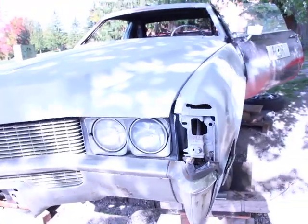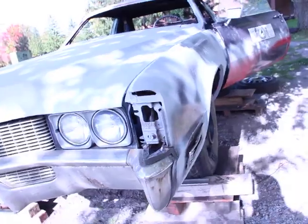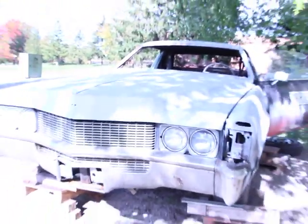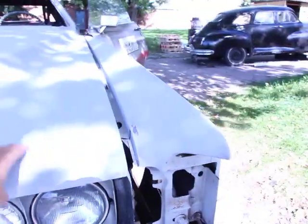Wear your goggles. Gloves are helpful too. But there's a front. Oh shit. Looking nice, huh? I welded a piece of metal here. All along here I had to make welds. Looking pretty sleek, pretty nice.